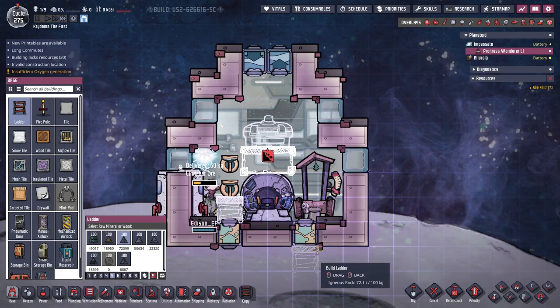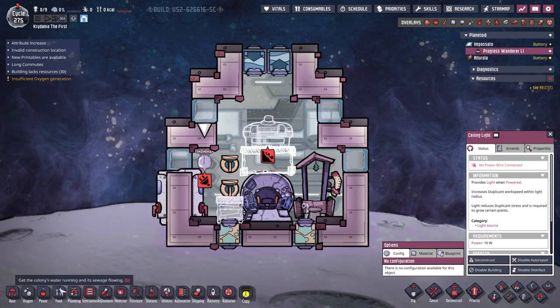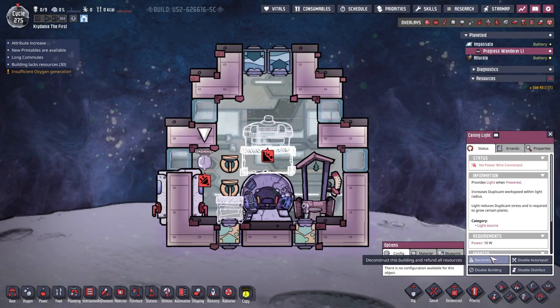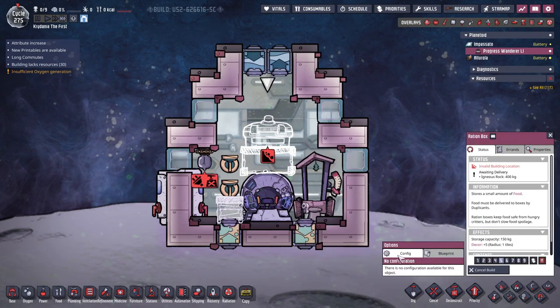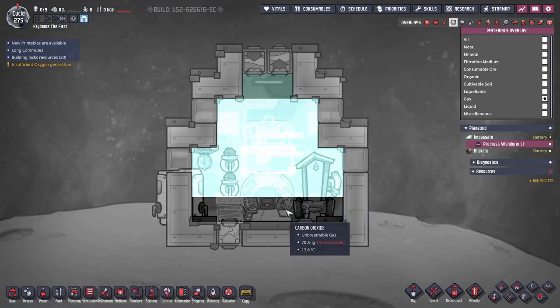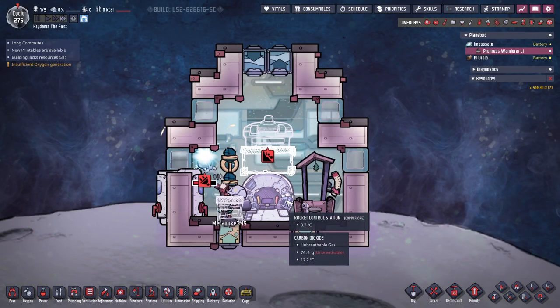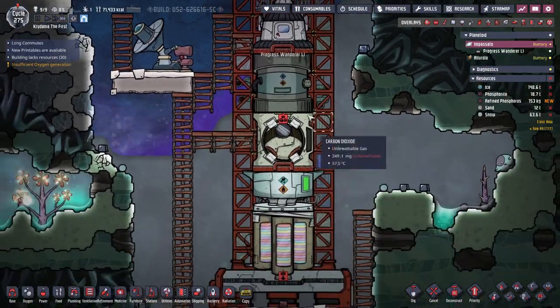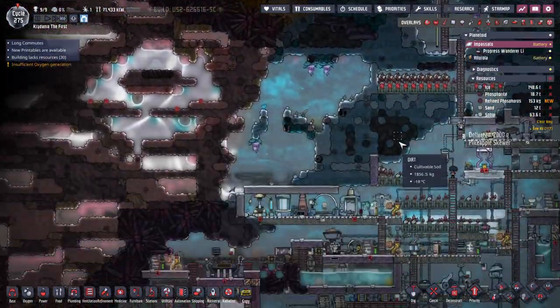I think that'll work, technically. Yeah, no power wire connected. Okay, I don't think that does anything then. Okay, so that should keep some oxygen in here. I still have no idea what I'm doing, but having fun doing it.